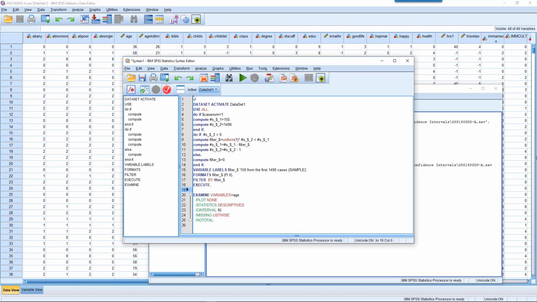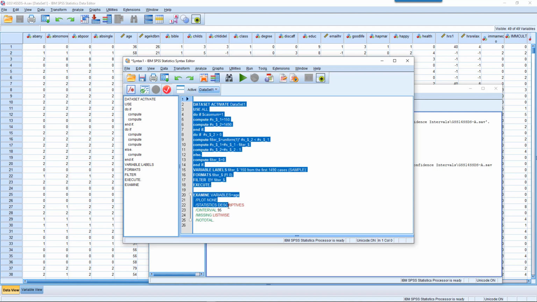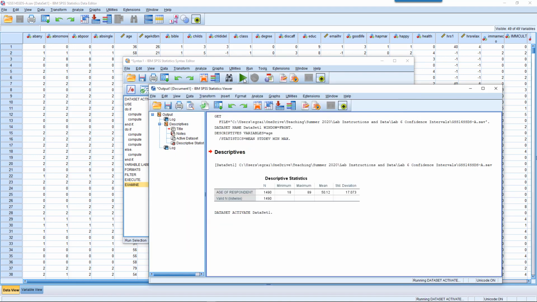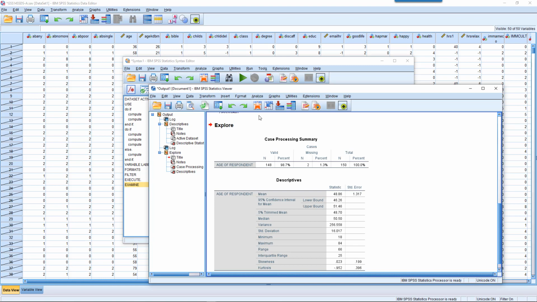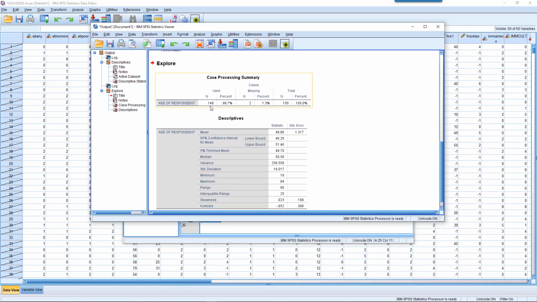All right. Now what I want to do is select all of these, and click this Run button over here, Run Selection. For some reason, this is grayed out. I don't really quite know why that is, but at any rate, we're going to click Run Selection. And what SPSS has done is it's drawn a sample, in this case 148 cases, even though we asked for 150. For some reason it generates a few more cases or a few less cases. Again, I don't know why that is. But we want to make sure that we selected about 150 cases. So that's what we have over here.